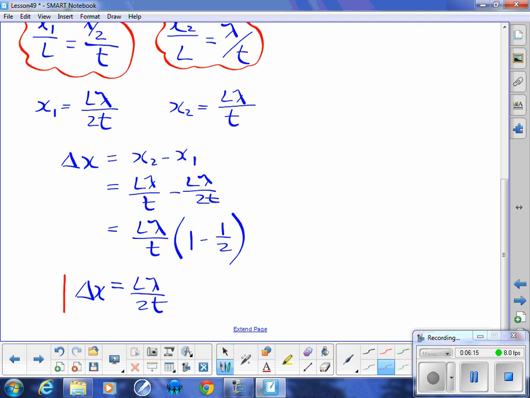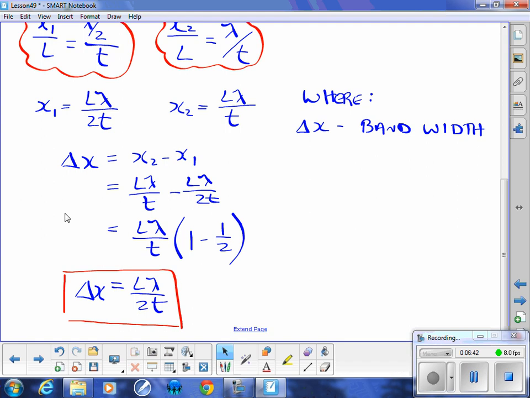So there is one of the equations you want added to your cheat sheet. And that's really one of the main ones that we're looking at here. So off to the side here, give ourselves a bit of a legend. Where delta x, what we just calculated, is the bandwidth.